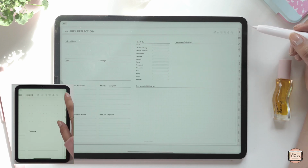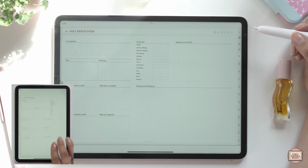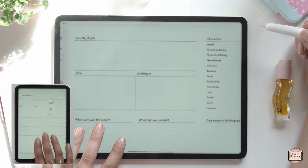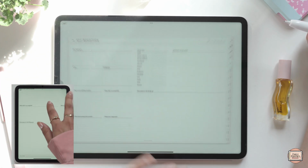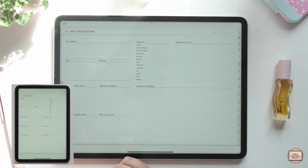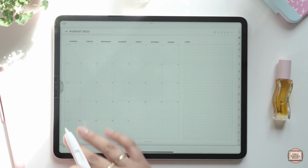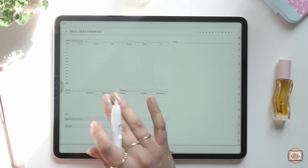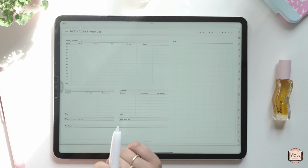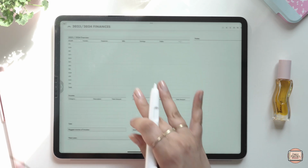So when we click on the small cloud, you can see that this is the monthly reflection, and here you have space for your highlights, wins, challenges. You can answer a couple of questions and just check out of the month and reflect on it to start a new month that you can see here. So after all the planning pages, it's going to continue with the finances.